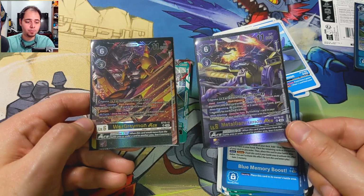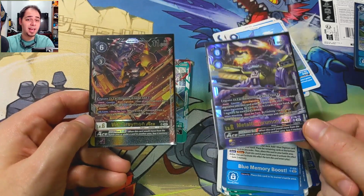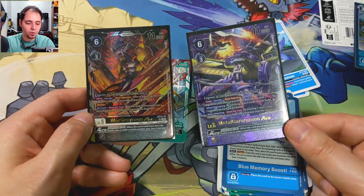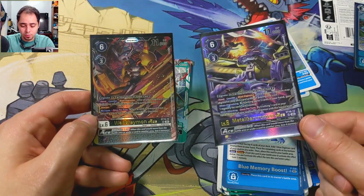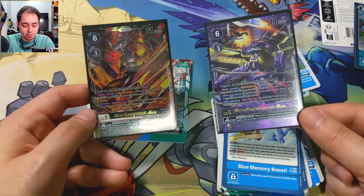Now, ACE Digimon are important because they have the new ability Blast Digivolve, which is used as a counter during the battle phase of your opponent. Now, I have both of them right over here, WarGreymon Ace, MetalGreymon Ace. They're still treated as their regular names, so just WarGreymon and MetalGreymon. Don't worry about the Ace, that's just to signify that it's one of the updated cards.